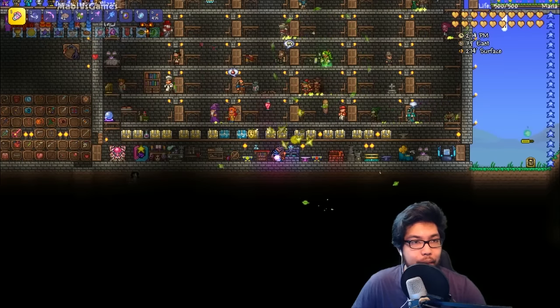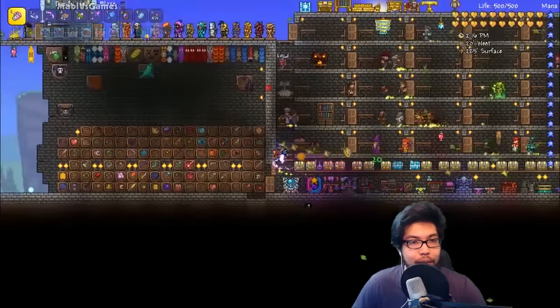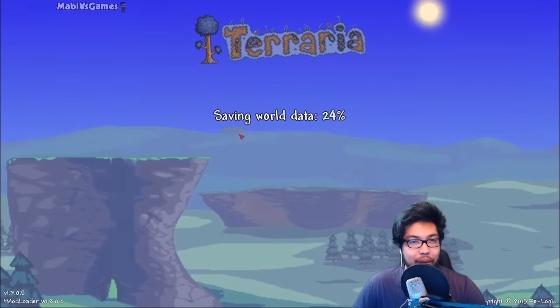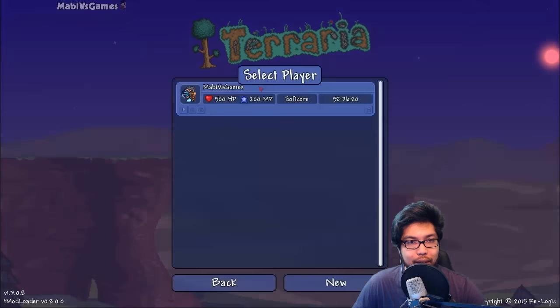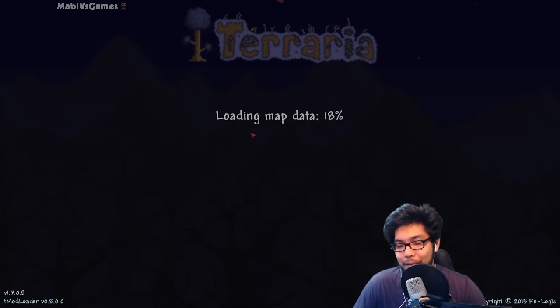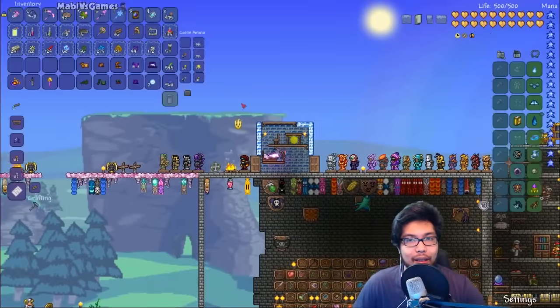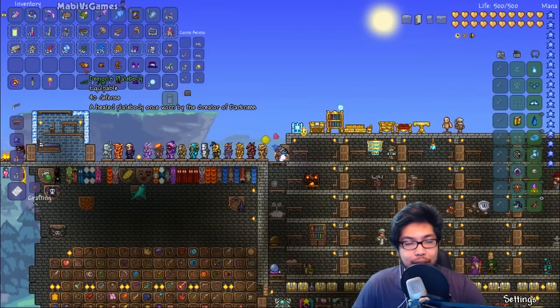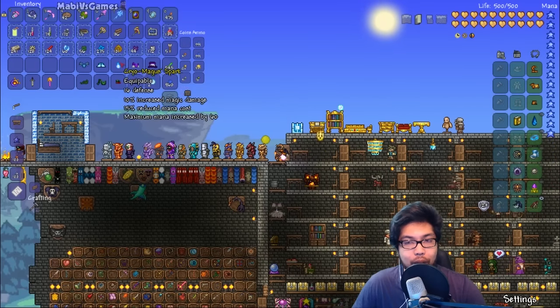Now, I gotta probably restart this thing once more, huh? Sorry, let me restart again, just so we can get rid of these extra summons that we don't want. It's almost nighttime, so I can't wait. All right, let's try out the armor here. So my armor 77, it is now 123.